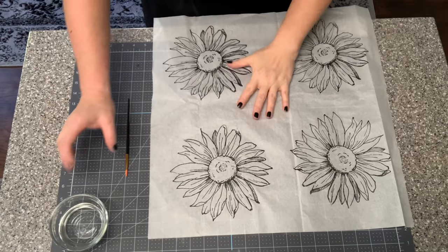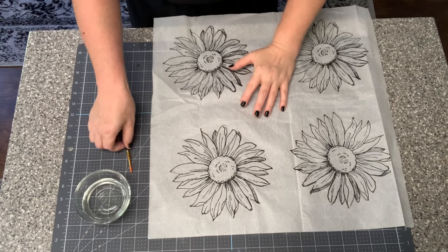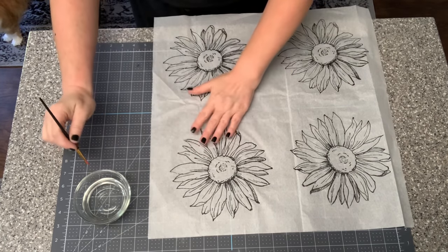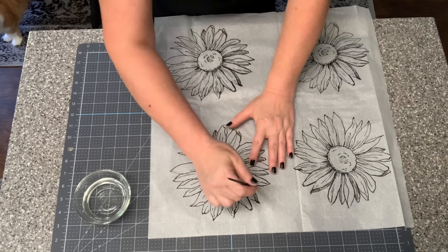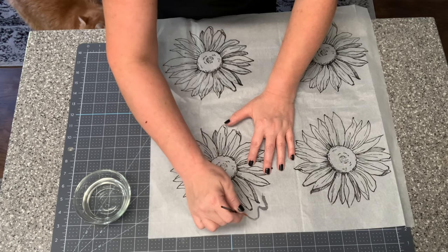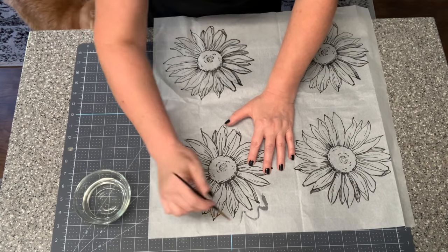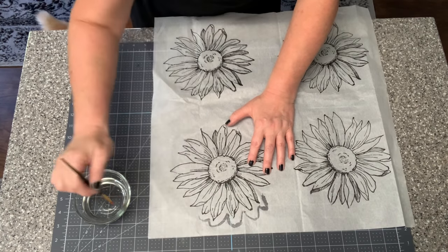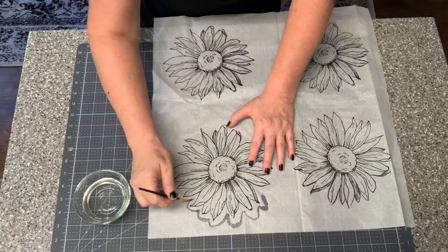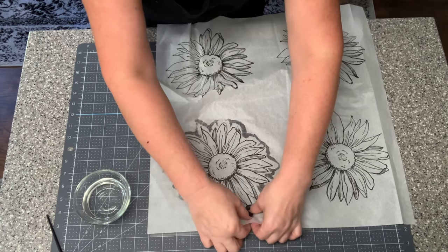Now to cut this out of the tissue paper, I got four of these on here. I'm just using a fine paintbrush, a little bit of water. I guess you can buy a water blendy pen, but I already have this and I didn't have to pay any more money for it. So I'm just going to go around and outline the flower, getting that tissue paper wet. And then what's going to happen is I'm going to go back in and I'm going to pull it apart.